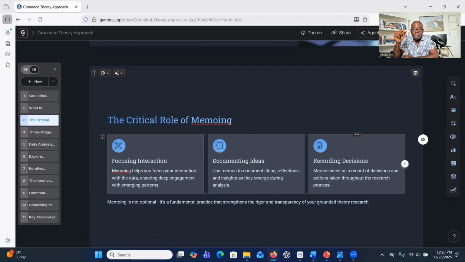How did you identify information that is significant? How did you develop themes? How did you connect the themes to develop a theory to help you explain a phenomenon? You have to show your work. How do you show your work? Start documenting every action and decision that you are making in your study so that you'll be able to clearly demonstrate how you came up with your conclusion so that people will believe what you found. It improves credibility if you do that. So these are the things that you have to think about when you are using grounded theory.